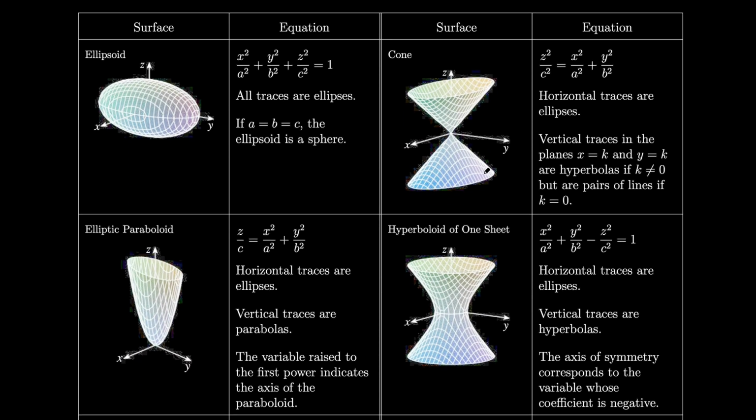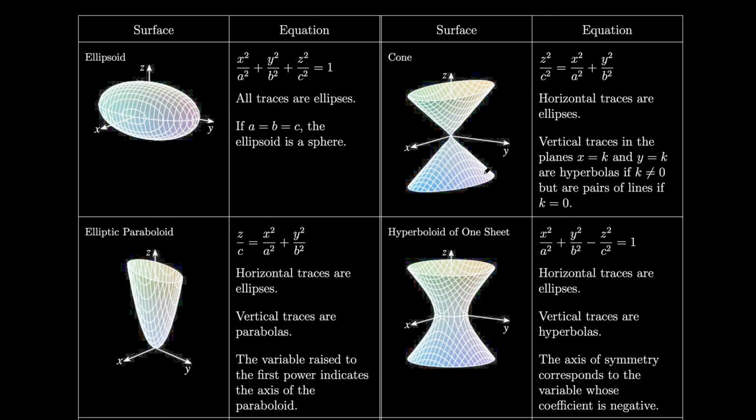So let's take a look at a couple different potential surfaces that we can have. These are basically all our possibilities, assuming that we're centered around the z-axis. If we're centered around a different axis, you just replace the z variable with whatever axis you want to center around. So it makes more of a difference for something like the elliptic paraboloid, where the axis pokes out at it. So if you wanted an elliptic paraboloid around the y-axis, for example, then you would have a y without the square. So notice that there are a couple patterns here.